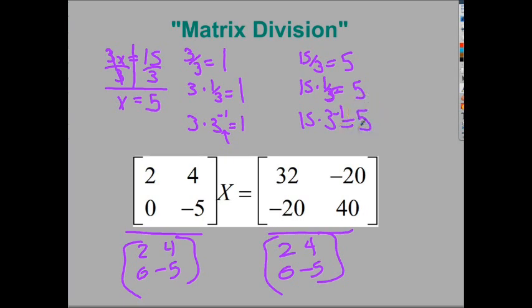So, if I start to look at division as not this, I take something and I break it apart, and instead look at it as I take a number and multiply it by the inverse of whatever I'm quote-unquote dividing by, then there is a little bit of a connection between how a matrix works and how a real number set or just these general basic division sets actually work.